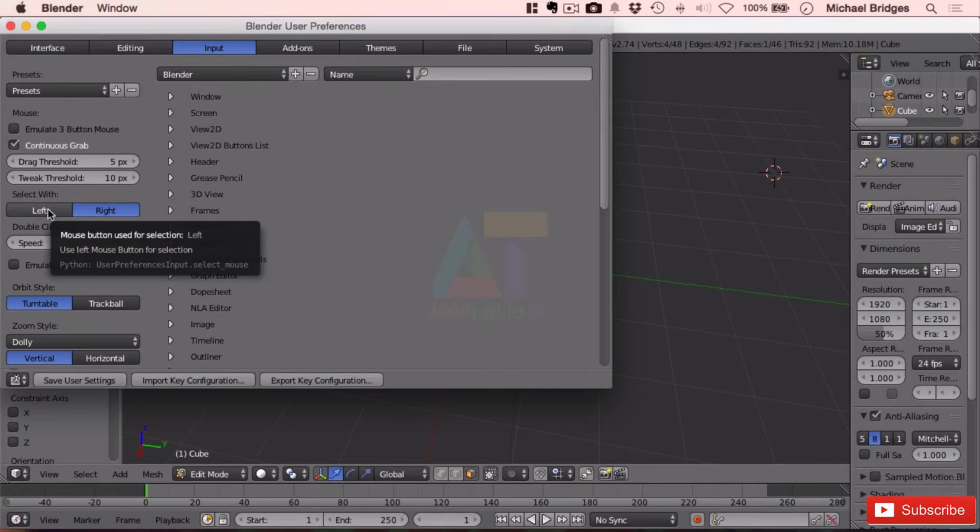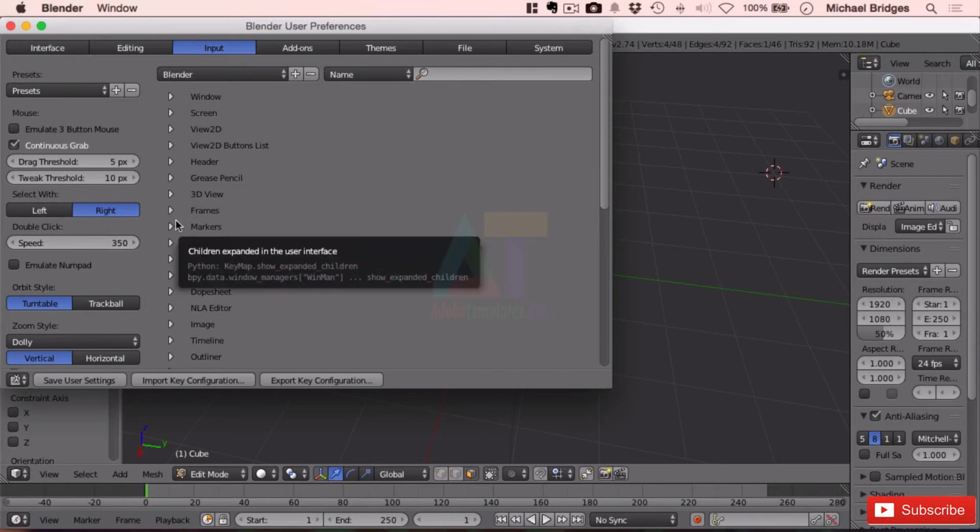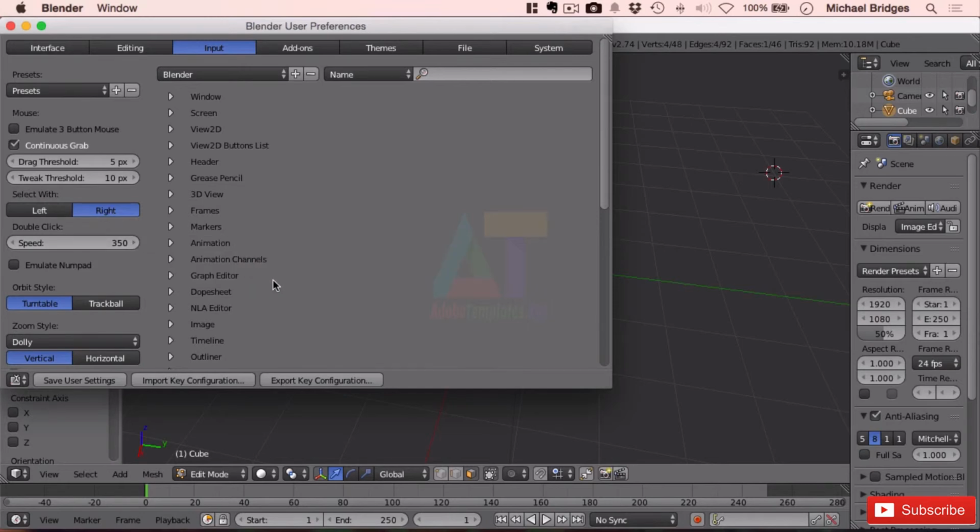Now, I do not recommend that anyone taking this course that is new to 3D modeling does that. Again, to reiterate what I said earlier, all of the reference material that you're likely to come across will be with select with the right and take action with the left. And also, this whole course is set out with that configuration.